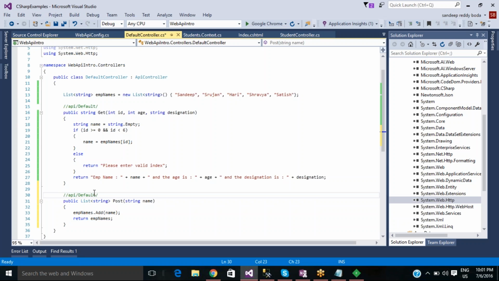If you observe, both URLs will be the same: API slash default, and here also API slash default. But how will this application ensure that it will come to this method only when you require a get operation, and it will come to this method only when you are clicking the post operation? How can anyone tell?